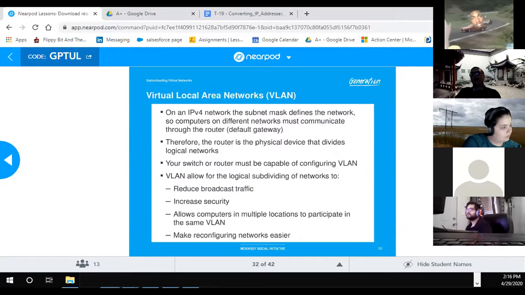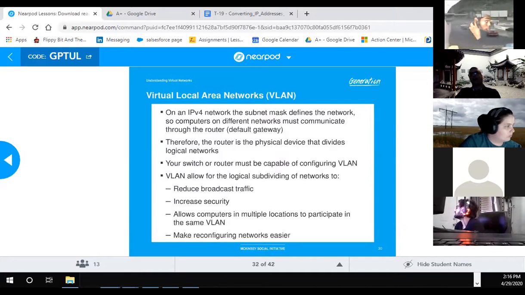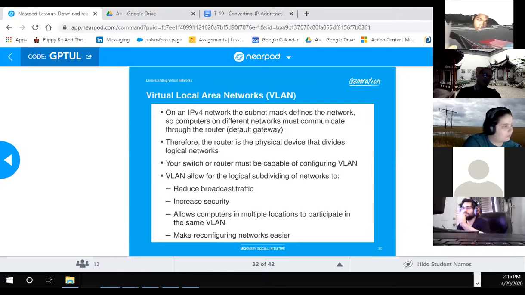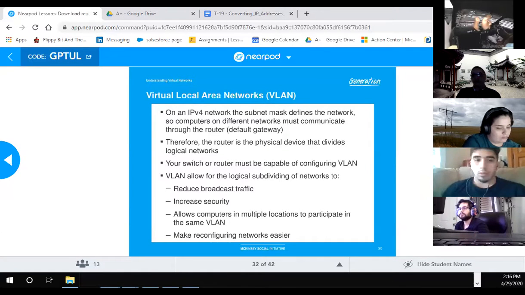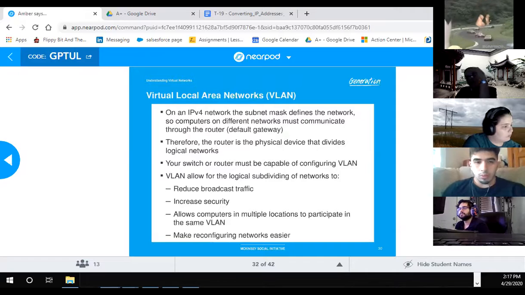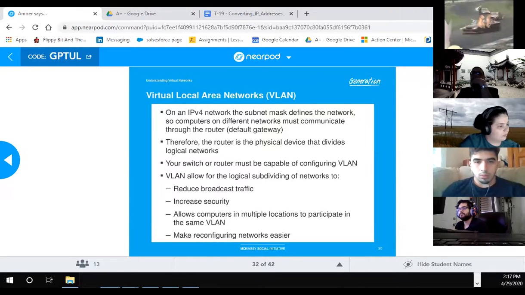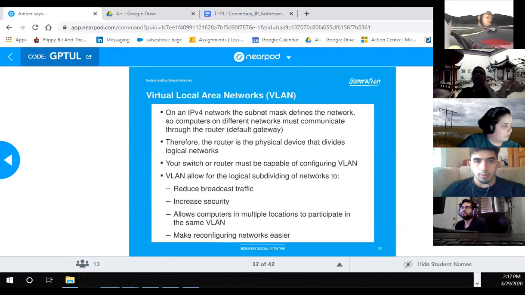Virtual Local Area Networks, VLANs. We had a lot of issues because there are companies who like to segment their networks. As we saw, the 192.168 network, I can divvy it up a lot, and it could all be inside one company because maybe I don't want people to be able to see accounting's information.